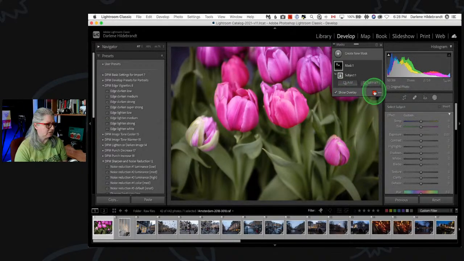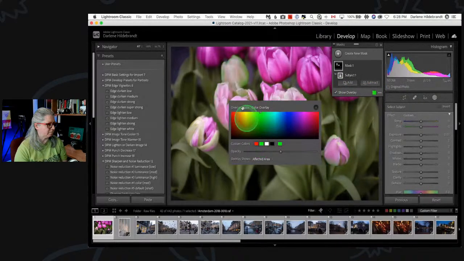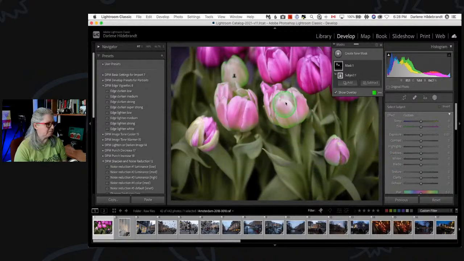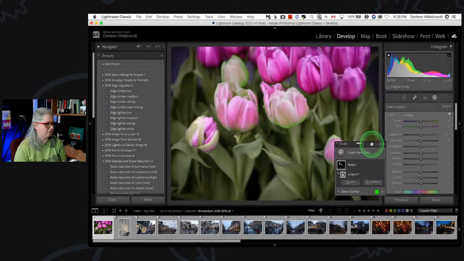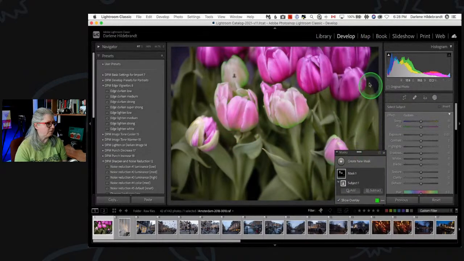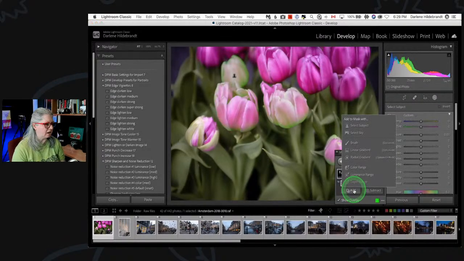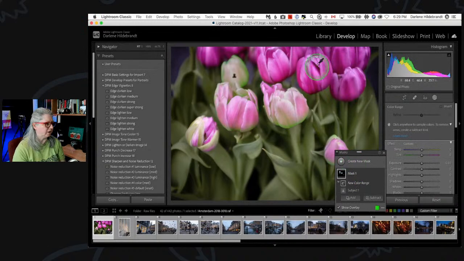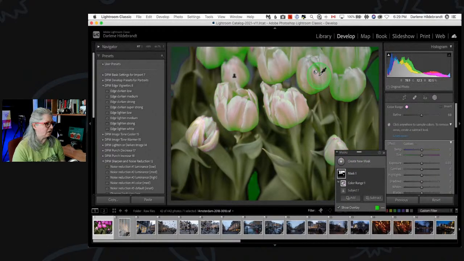Okay, I'm going to change this overlay so we can see where it's applying here. So it's picked these flowers and this one. Okay, so it hasn't picked any of the others. Let me just move this out of the road too. So if I want to add these flowers, I could choose add color range, and I'm just going to draw an outline. So it's picked everything that is similarly colored. Okay, I don't want the bits in there, so I can refine it using this slider.